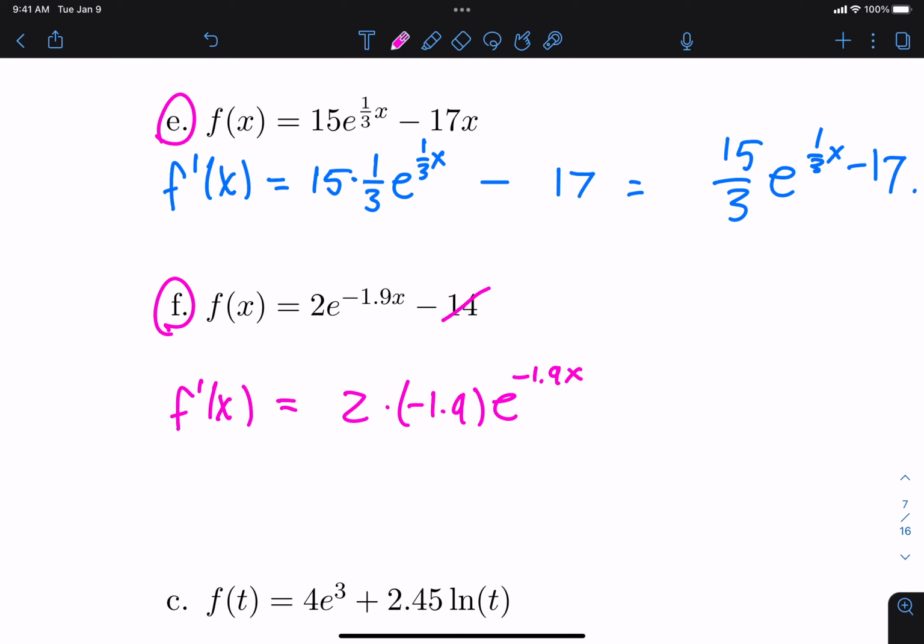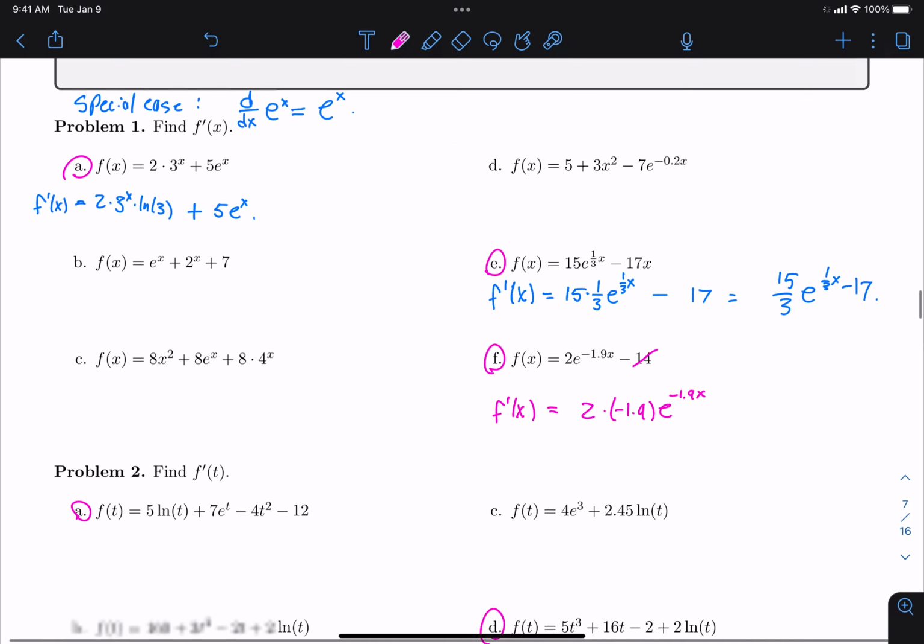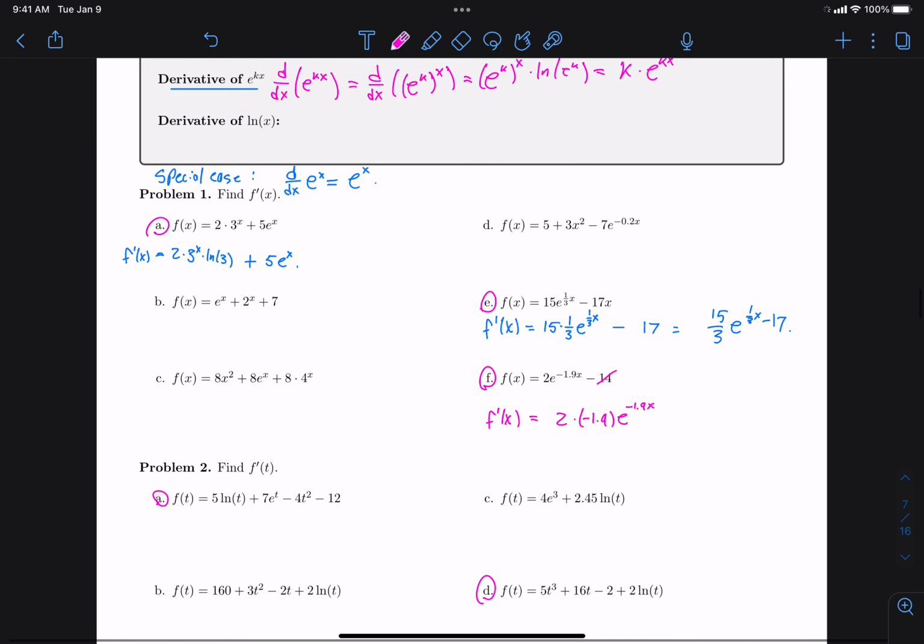I like to help students when they come to my office hours and they say, I don't know why I got this wrong. It's because sometimes people feel like they just want to get going with the problem. And so they say, I'm going to apply this rule. But they don't stop to think, is this the correct rule to be using? So it's best to take a step back before you start in on your calculations and say, what rules do I actually need to be using to do this problem? All right. Any questions on these examples?